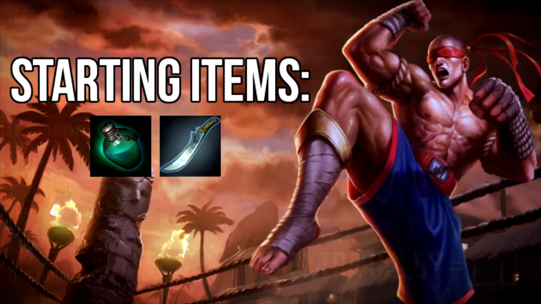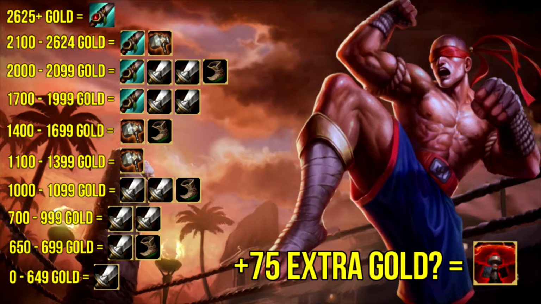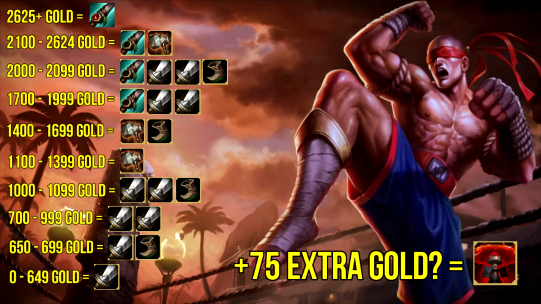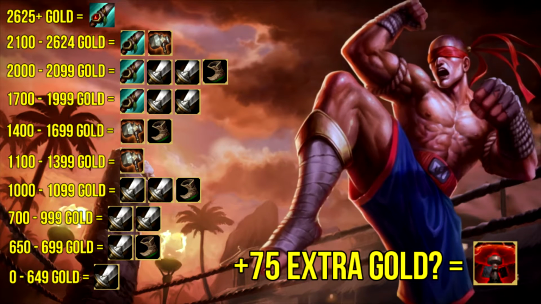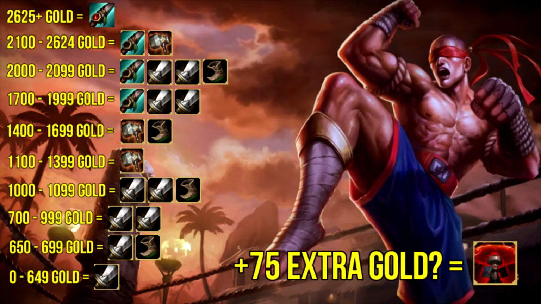I'm going to put a visual on the screen for you to act as a reference sheet that you can look at whenever you play Lee. This will cover every possible scenario when you make your first back, and after studying some of his games, this is how he likes to prioritize which items he snags on that first back. One thing to note is that anytime you follow this model and you have 75 gold to spare after buying what you can, always purchase a control ward.